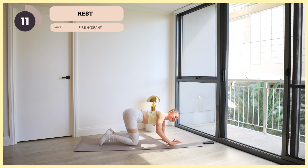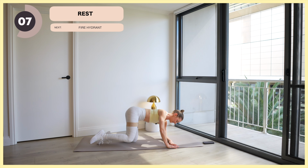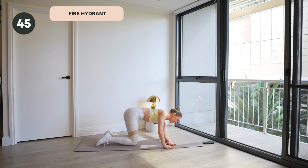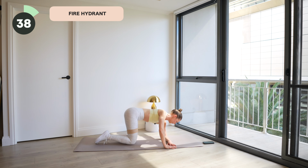Left forearm, right hand. We're gonna be taking a fire hydrant out with that right leg. So right leg will float open. The band's just above your knees, adjust it. Zip the core in, find the center. Exhale, breath to open. And inhale to lower.